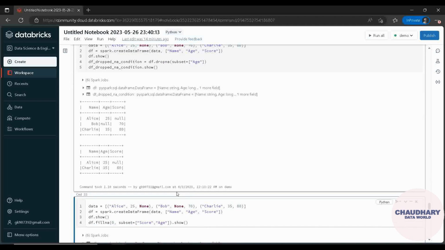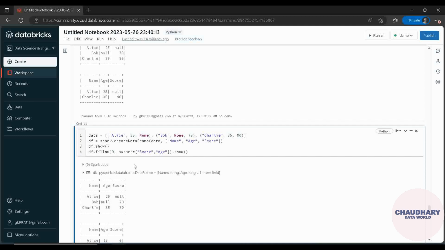Moving to the third option, that is fillna. It's one step forward. If you have an NA value, that means a null value, in your data frame, you may want to fill it with some other value. This is a very common scenario where you need not drop the row with the null value, but want to replace that value. For that, you can see that these three lines of code are nothing special, they're just creating the data frame. The last line, which is the one of our use, is fillna.